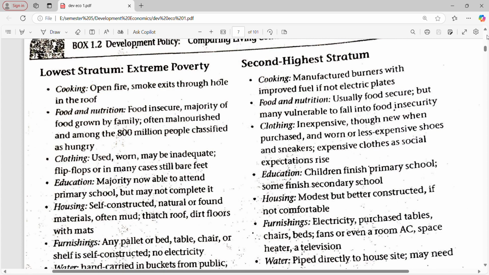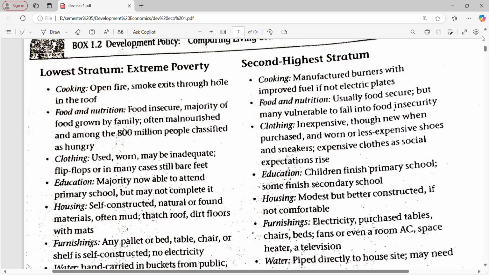Subsistence farming means, a subsistence economy is an economy in which production is mainly for personal consumption, and the standard of living yields only basic necessities of life like food, shelter, clothing. These will be denied here. In most cases they will be struggling to get these in a standard format. So subsistence farming means the cultivation is not for selling or for profit or for any market but for their own use.